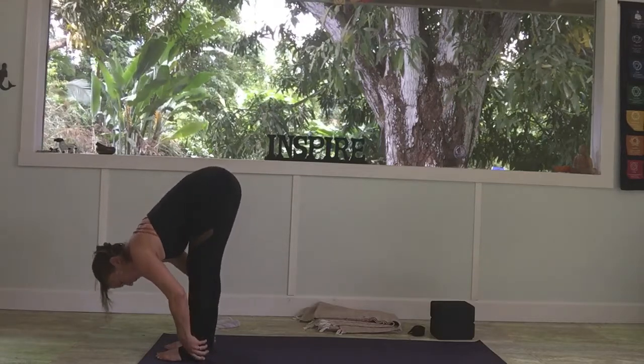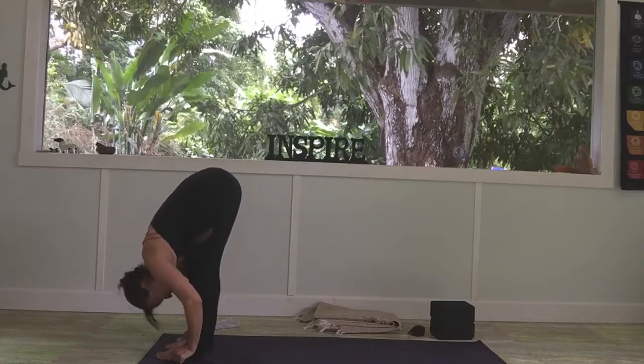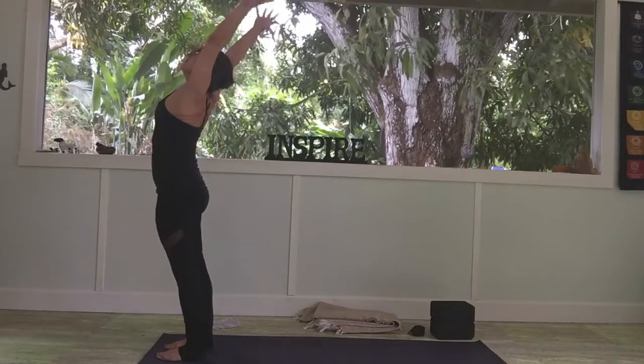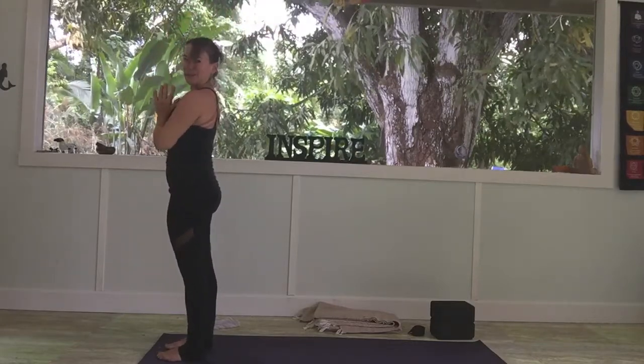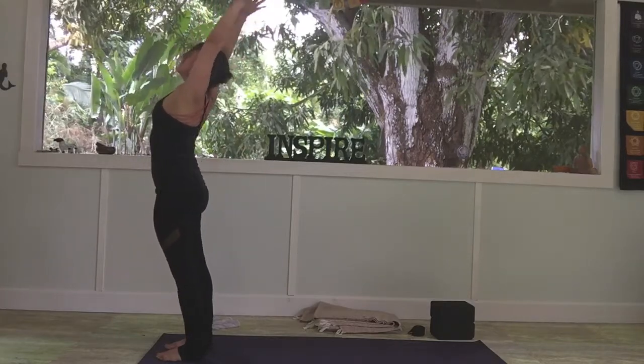Exhale, folding. Maybe feeling you can fold just a little bit deeper this time. Inhale, reaching out and up, just slowly feeling the body warm up. Hands to the heart as you exhale. Nice work. Final round. Inhale, reach out. Exhale, fold.